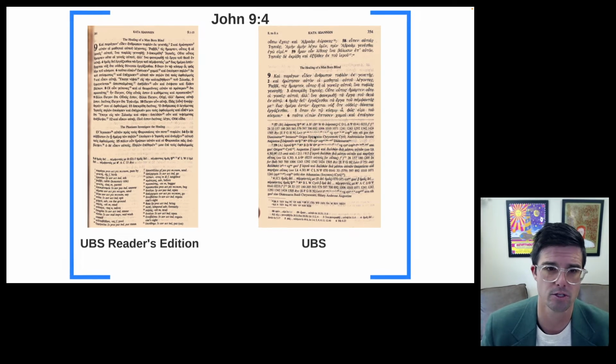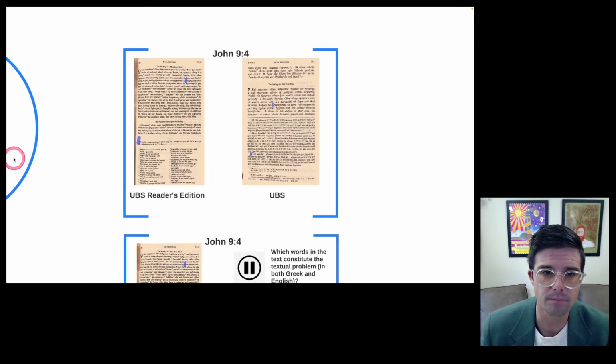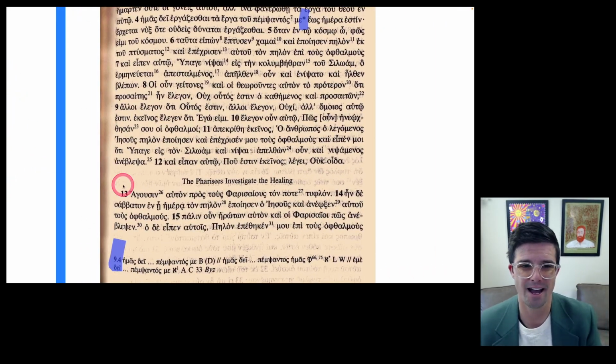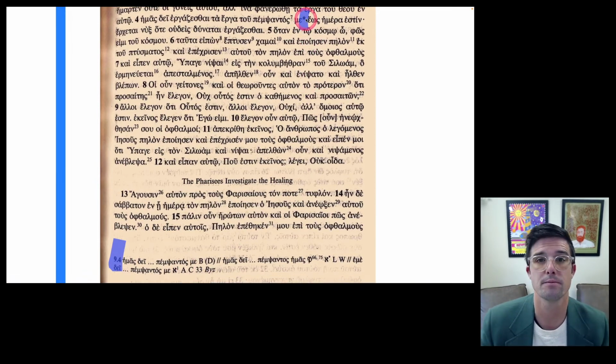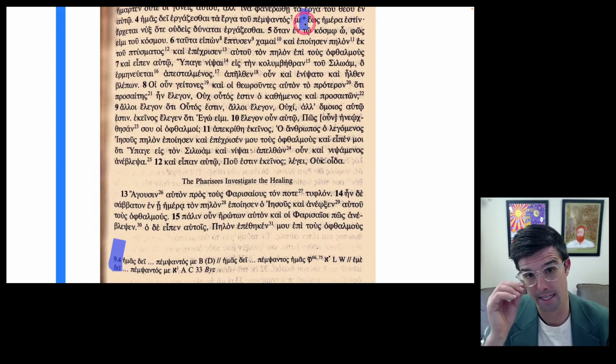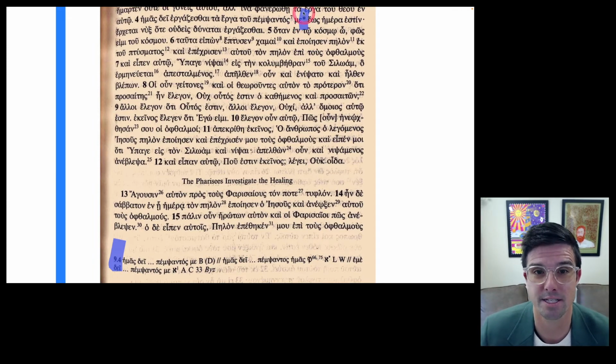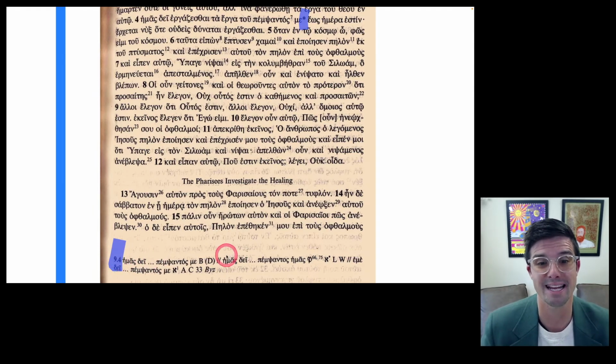And to zoom in on this a little bit more to see what it looks like, we have down here our footnote to the asterisk up here. So the way that the reader's edition indicates a textual variant is putting an asterisk next to one of the words associated with that textual variant, and then down at the bottom, associating the chapter and verse number and indicating the different manuscripts that support the different readings.